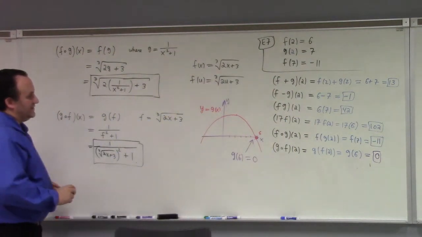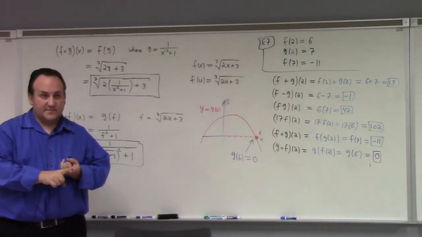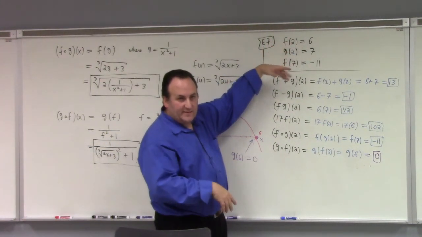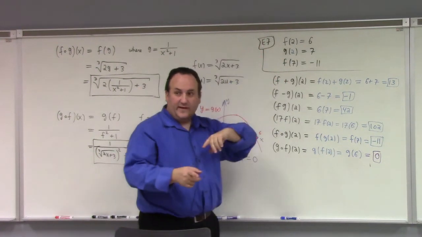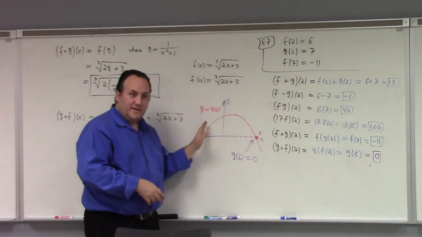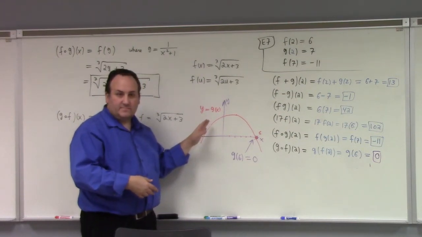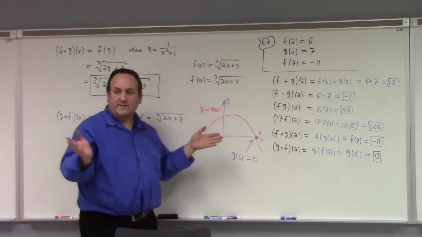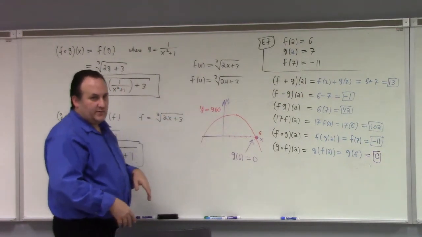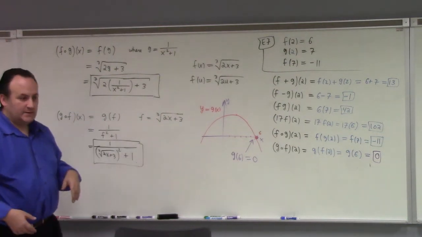So all I'm trying to get across to you guys is, as they ask you questions about function operations, there's really 3 ways they can go. They can give you formulas, right? They can just give you sets of values like this, just tell you ad hoc, these are the values, figure stuff out, right? The other way they can do it, which I think you guys tend to find more challenging, is they give you a graph of the function, and then they ask you questions about new functions based on maybe a graph of f and a graph of g that you're given, right? Or you could be given another problem where you have the formula for one function and the graph for the other, figure out things about the sum, the difference, the quotient, and so forth, right? These are all different flavor options. Anyway, that's all I got to say about that. So I'm going to move on.